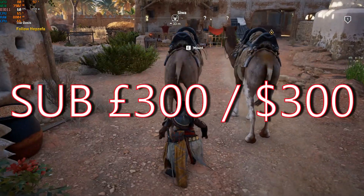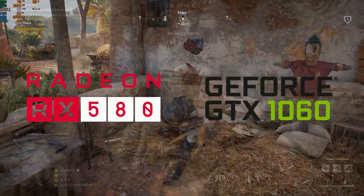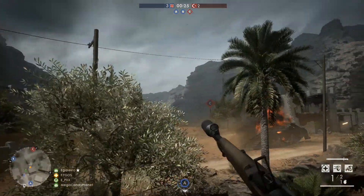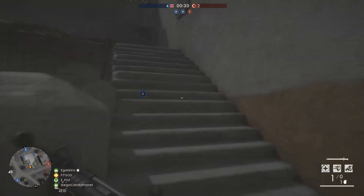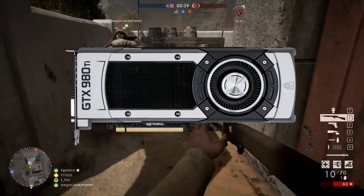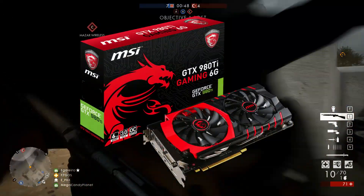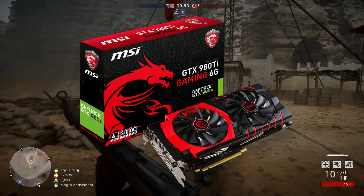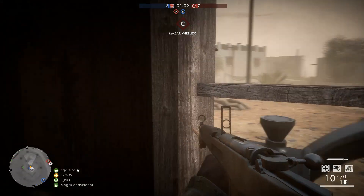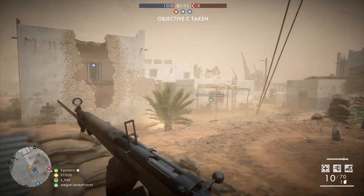The £200 to £300 bracket is the final one here and it holds a wide variety of cards. At the low end you're going to find a lot of GTX 980s, and new, you can get a GTX 1060 or an RX 580. At the high end you're going to find cards like the R9 390X, which is still very capable, or maybe even an RX Fury — though like the 390X it's a good card, it's just not that competitive. The gem here, I think, has to go to the green team once again, at least in the UK. The GTX 980 Ti can be had slap bang in the middle of this price bracket, with the more desirable SKUs closer to £300. Out of the box the card is a screamer, comparing favourably with the Maxwell Titan, and with a mild overclock you're going to be mixing it up with the likes of the AMD RX Vega 56 and the GTX 1070 — both cards which cost well over £100 more, even on the used market. For £250 to £280, there's very little that's actually going to compete with the 980 Ti, even as we head into 2018.